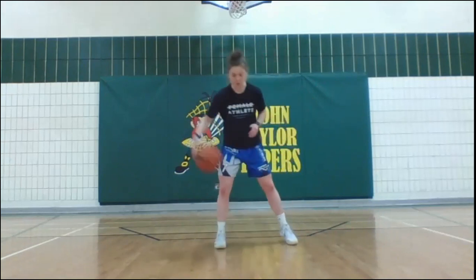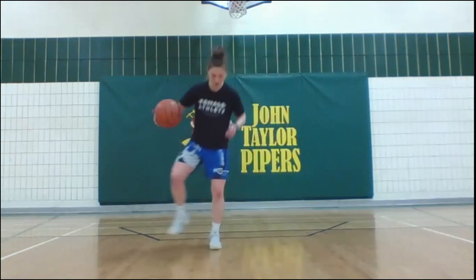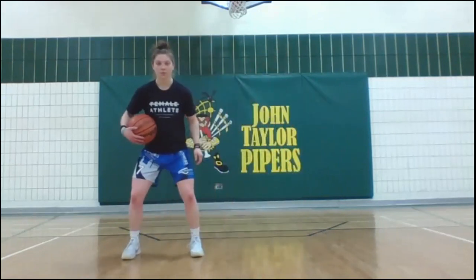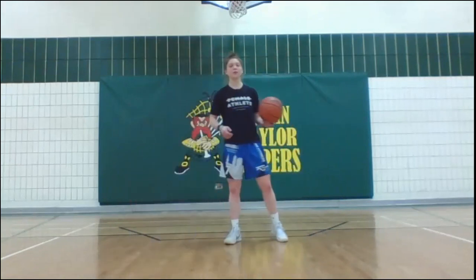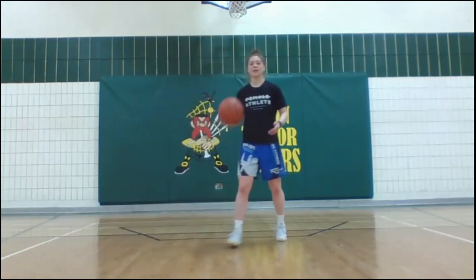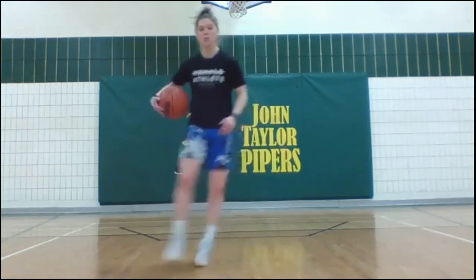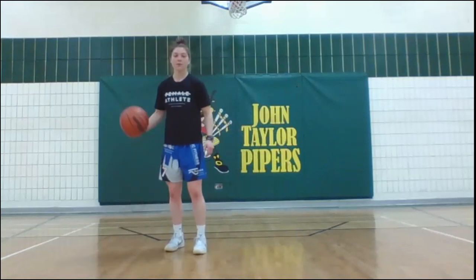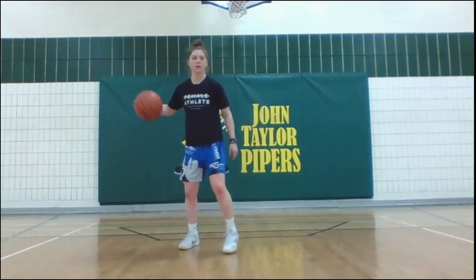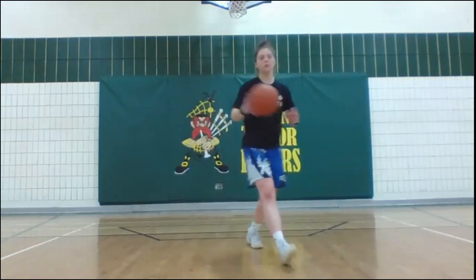Step, just like in the circle dribble. This was our small step. So circle dribble, 1, 2. Between the legs, 1, 2. Your between legs is on that small step, 1, 2. So if you have to break it down like that, break it down like that for a few. Catch the ball. Maybe go the other way then. Good. 1, 2.